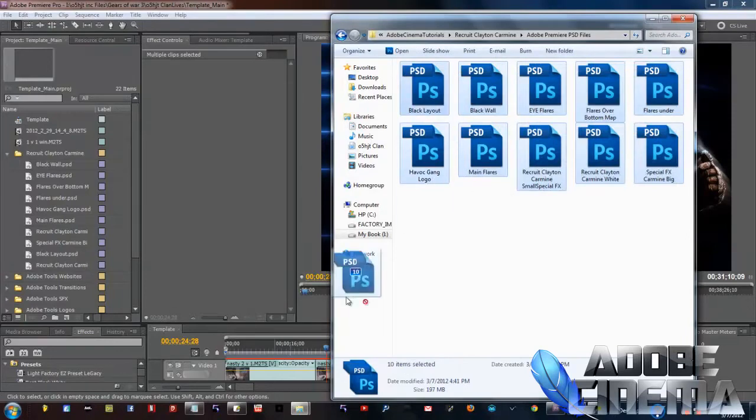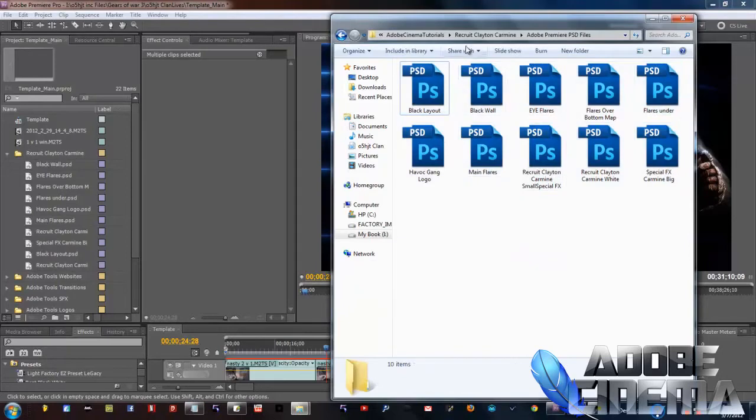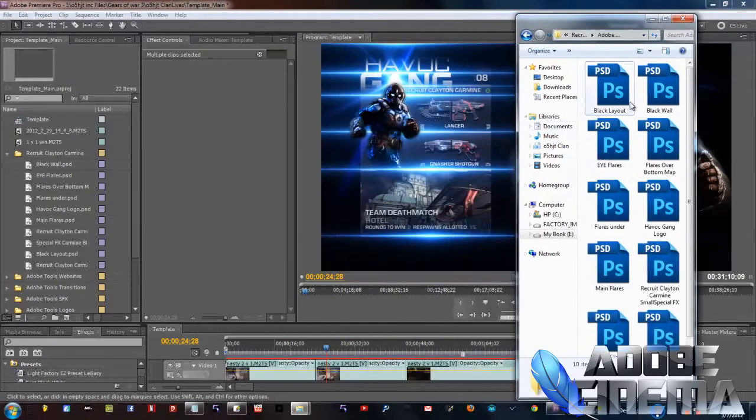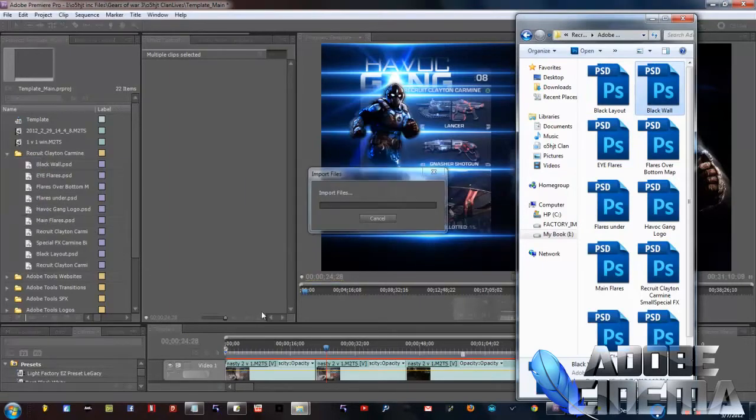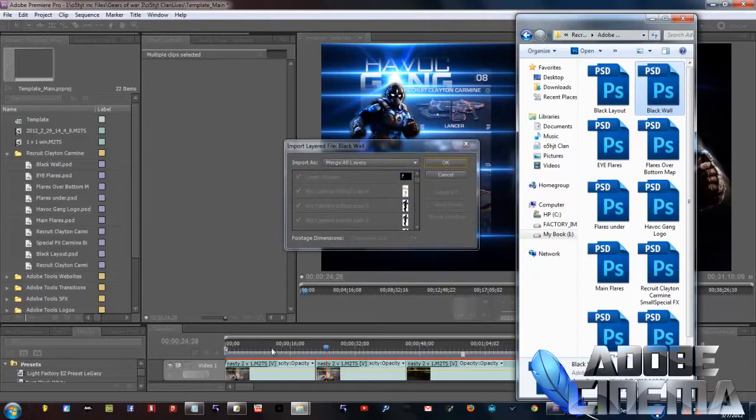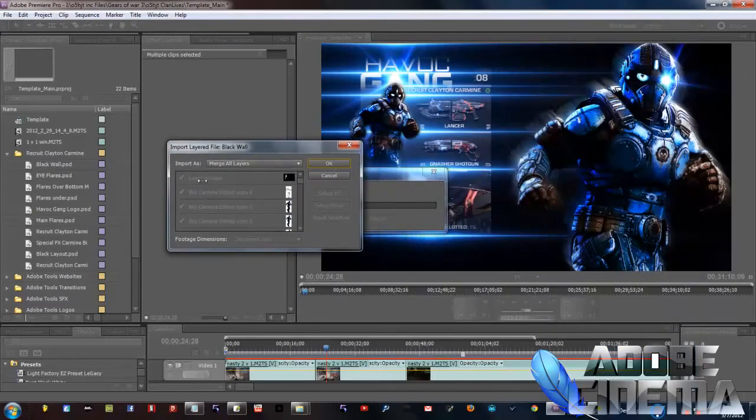If by chance it doesn't go into the folder and just goes into the project window, just make the correction and drag it in yourself manually. Okay, so once you drag it in, you let it load. You're going to use these settings, merge all layers, just leave it as that, and you'll be good to go.